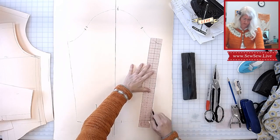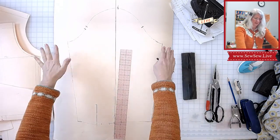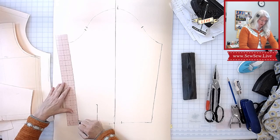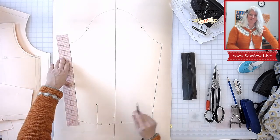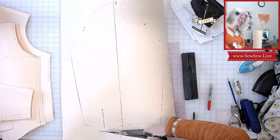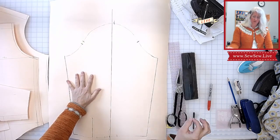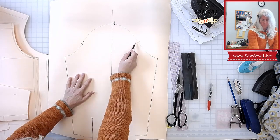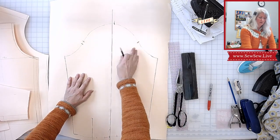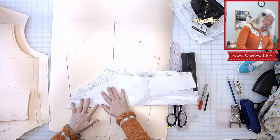And now we are going to measure. We'll do a lot of measuring. You want your sleeve from the bottom down, except when you have this kind of feature right here. You want this to be perfectly symmetrical. There's no reason this shouldn't be perfectly symmetrical to this. I actually recently saw a pattern that wasn't. Shame on them. It was easy to fix, but your sleeve down here is perfectly symmetrical. Your cap is almost symmetrical. Usually the only difference is your front, right about here, for maybe 3.5 inches, is a little bit scooped out compared to the back. Let's look in. I don't know if we can trust my pattern. I've been kind of unkind to it.